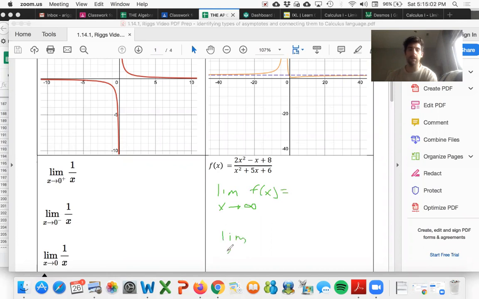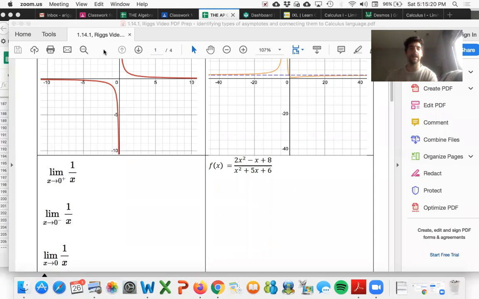And part of your objective, 1.14 and 1.15, is, instead of being given the graph, how can you just be given these functions and figure out what limits they will approach? Using calculus mixed with end behavior stuff, which you all had worked on previously.